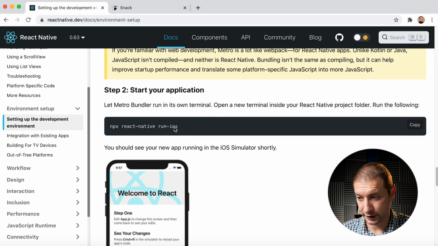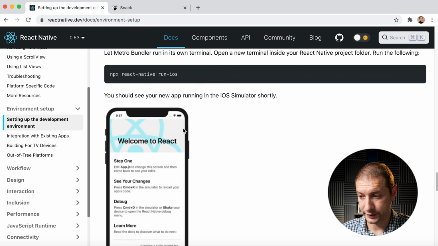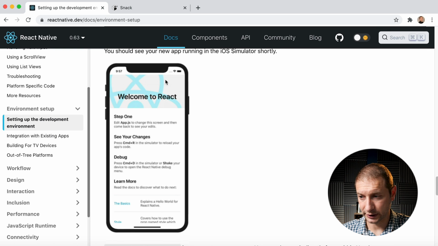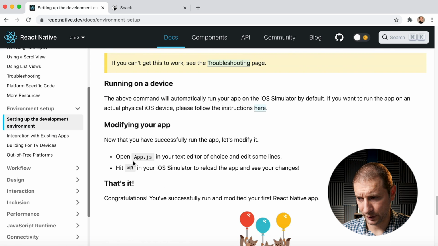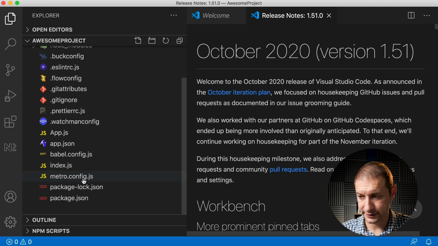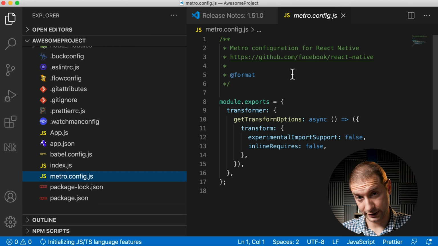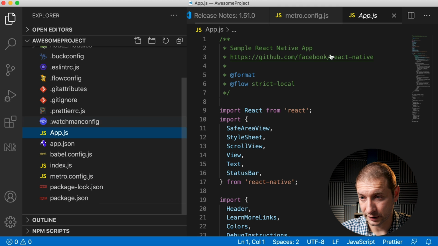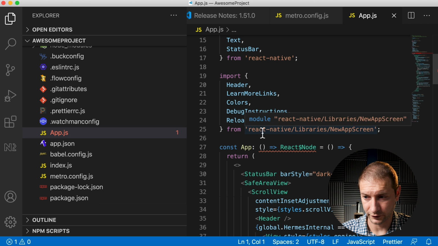Start your application. Okay, this is the command that I actually just kicked off. So now it's building and supposedly we'll end up with something like this. Yep, that should be good. Modifying your app. Okay, let's take a look at this app code right now. All right, so this looks like it is all JavaScript and not TypeScript. I'll deal with it for now and I'll try the TypeScript version a little bit later. Here is the App.js file. I'm guessing this is where things kick off for the first time.